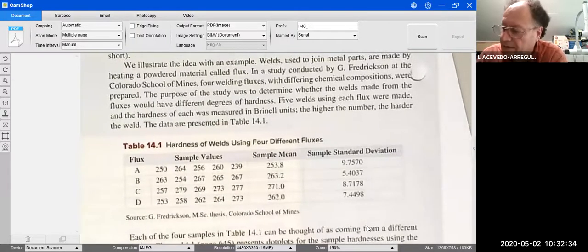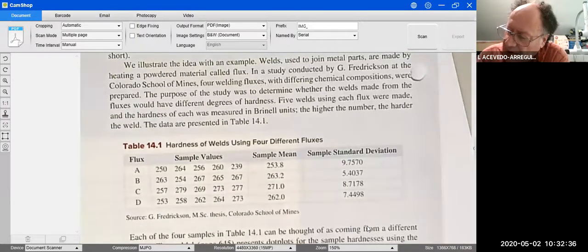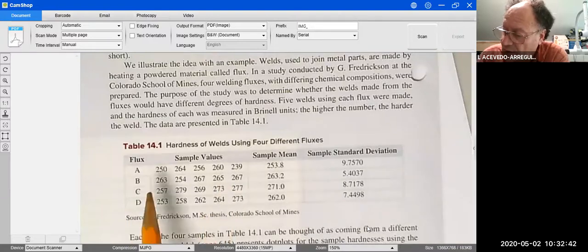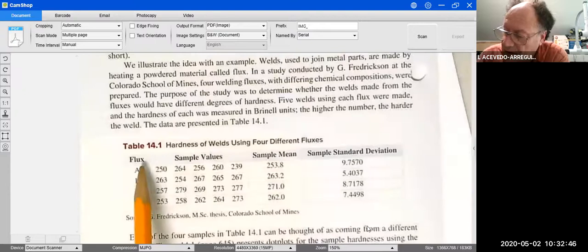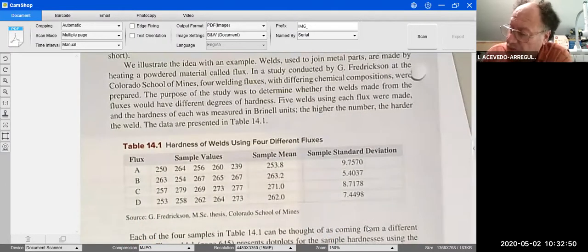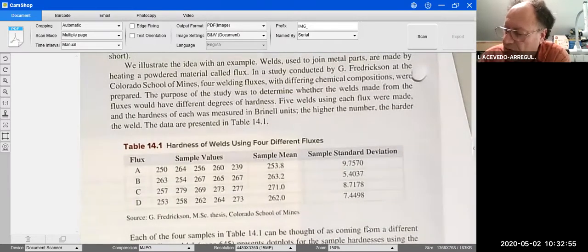They're gonna give you the same result. So if you have that one sample at least is not getting the same population mean, then you can say that at least one of the samples, one of the groups, one of the fluxes is performing differently than the other groups, and that's the importance of the study. Then later you're gonna find ways to find which one of the groups was the one that performed better than the others.